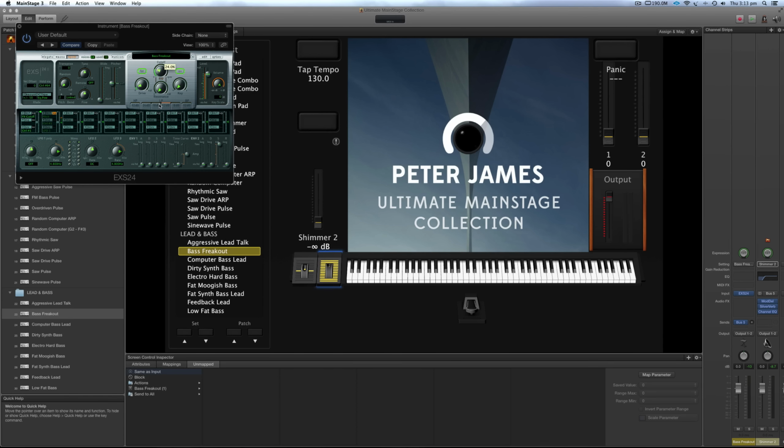Okay, so this is your minimum cutoff value, and then your max will be obviously over here, but you need to move that to your minimum value that you want the cutoff to stay when your mod wheel is down. So let's try that. Yeah, so obviously you might not want it completely off when your mod wheel is down, so that's how you set that up to be as mellow as you want at the lowest mod wheel setting.